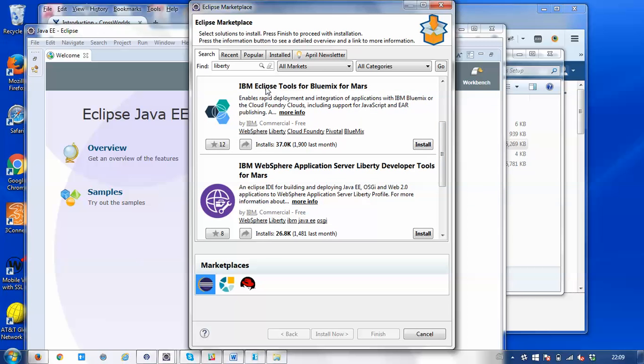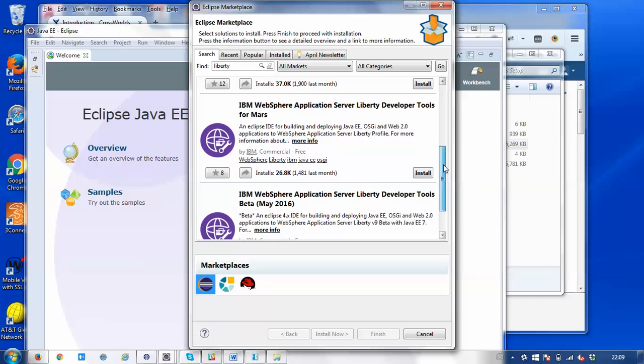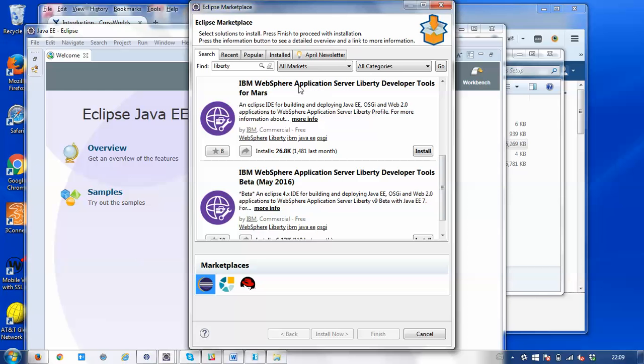There's one just for Eclipse tooling for Bluemix, but we want the WebSphere Application Server Liberty developer tools. This allows us to set up WebSphere Liberty servers from Eclipse, so it's the kind of full version.